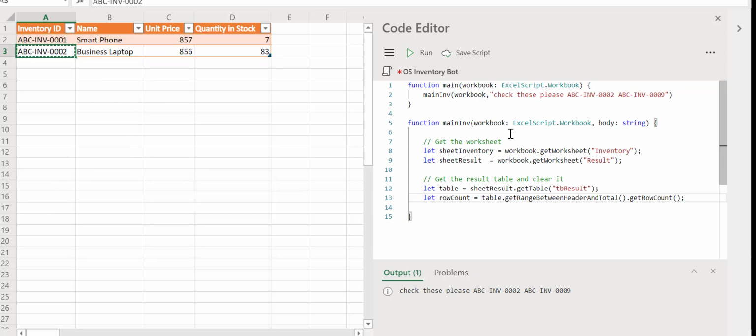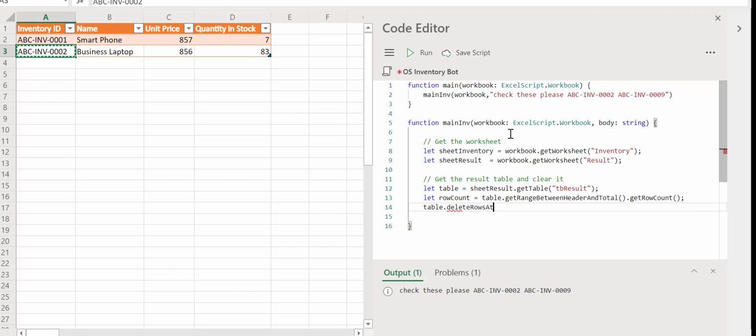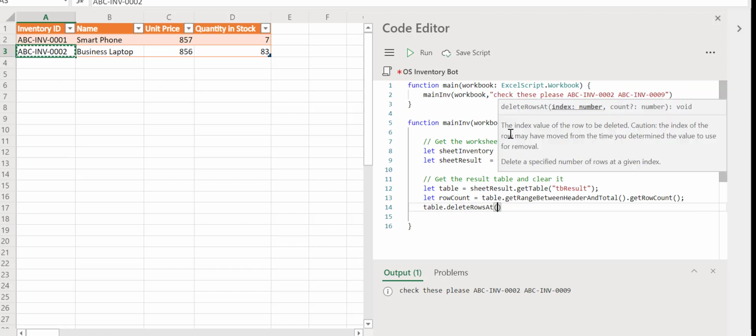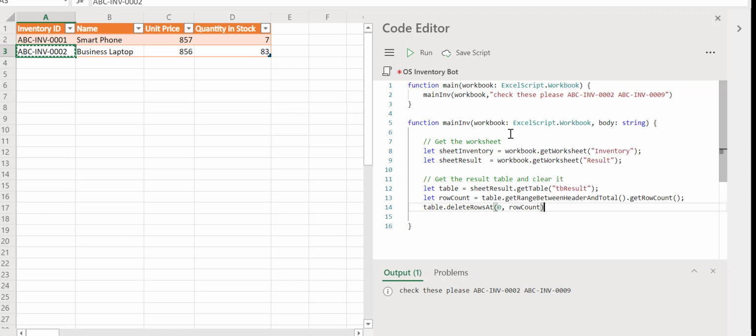in the range. And once we have the number of rows, we can use the number of rows in the deleteRowsAt function to delete the specific number of rows from a given position in the table. So this is a really nice addition to table functionality, as there isn't an equivalent function in VBA. For this function, the starting row is 0 because this is what everything starts with in Office scripts. They start at 0 rather than 1. And row count is the number of rows we want to delete.